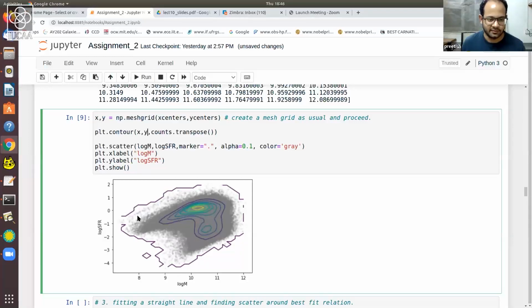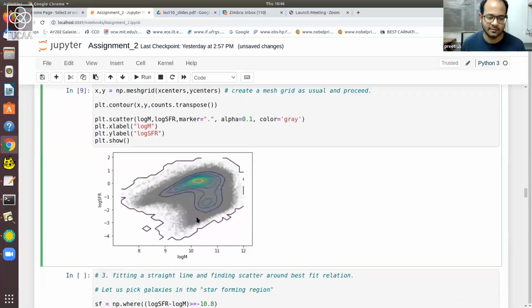I think Yogesh has covered this in his lecture, that each code has a preferred direction. Some of them prefer to pick X first, and the other ones prefer to pick Y axis first to plot. So the sense of plotting is different between scatter and the contour. Hence, I have to transpose it in order to make them in the same sense, right?